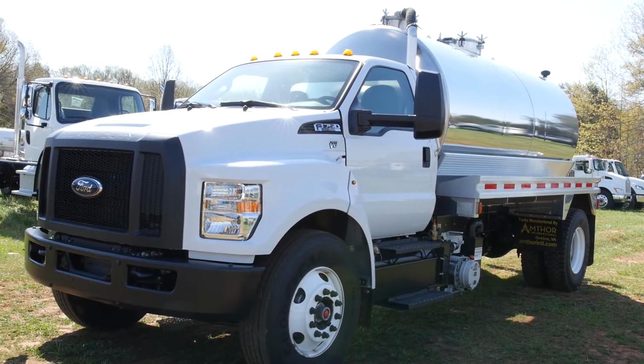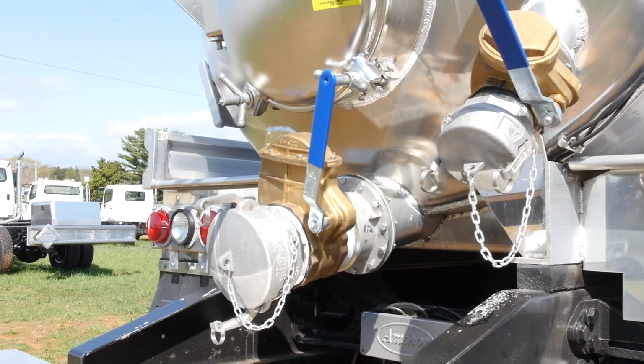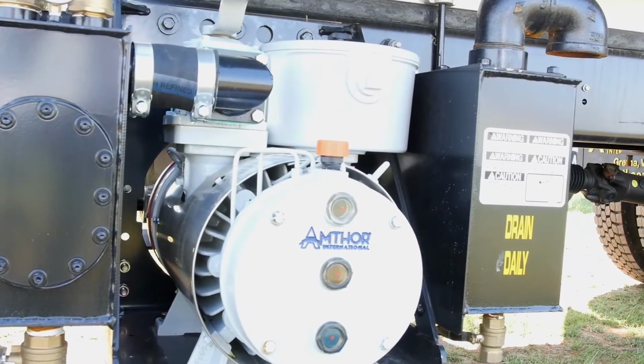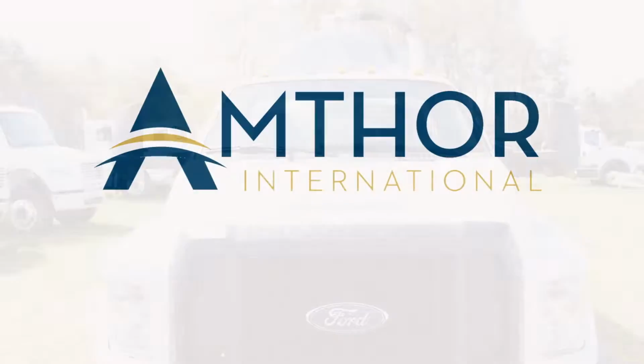This vacuum tanker is ready to go now. The 2,500-gallon aluminum vacuum tank has one compartment and features an Amthor pump package. The tank sits on a 2018 Ford F-750 that has a 6.8-liter gas engine, 320 horsepower, and an automatic transmission.